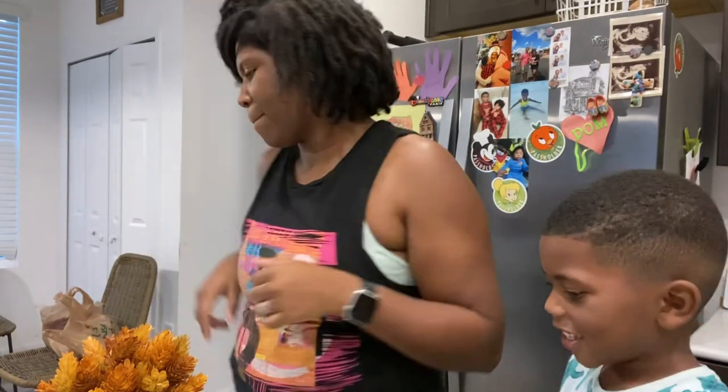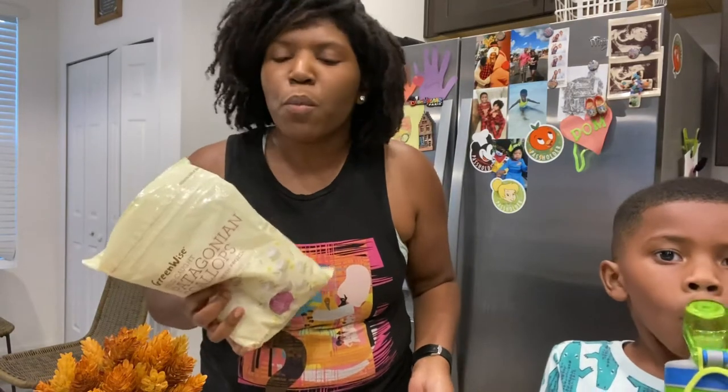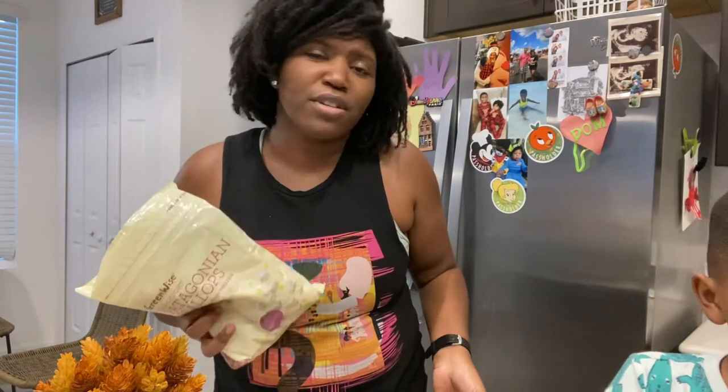Let's move on to the next treat — these frozen scallops. Here's the thing: seafood at Publix, y'all, if you know, you know — it is really expensive, I do not recommend it. But I really have a dish that I want to try. These scallops were $2 off, which is a lot at Publix. Publix is amazing — the customer service is great. But I'm sure I can find these at other places, and I'm definitely going to be checking out other stores for gluten-free and dairy-free finds.